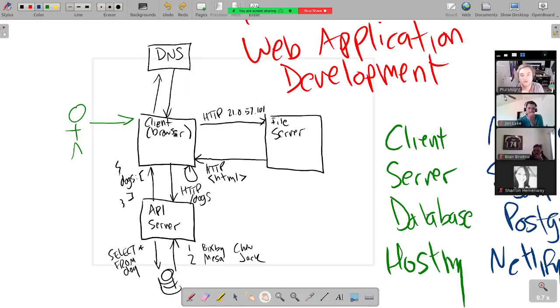Type in a URL, look up an IP address, ask for some files, chew through the files. When you take some action that causes you to need more data, like navigating to a page, we ask for the data from an API server, which asks a database, data comes back from the database, data comes back to the client. We make DOM elements, we take DOM elements out, user sees a different page. That's what we've been doing for 13 weeks.